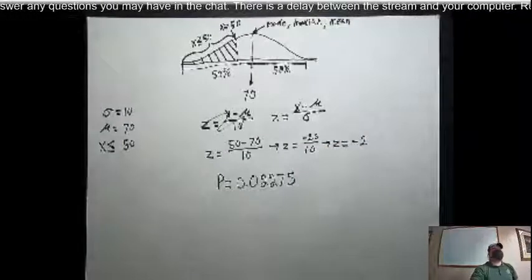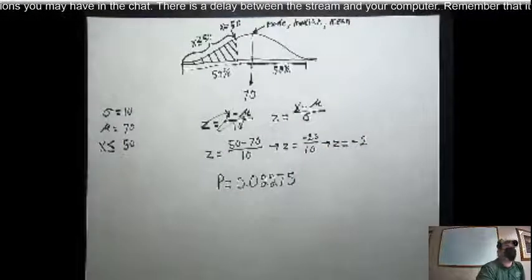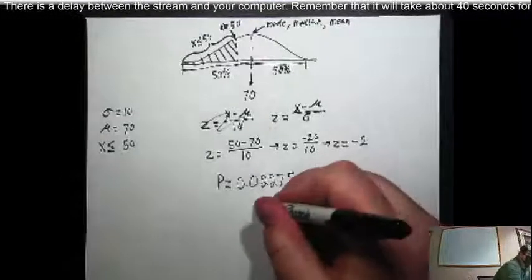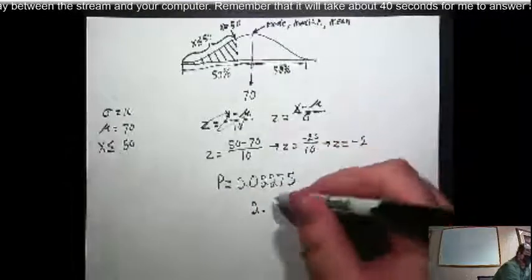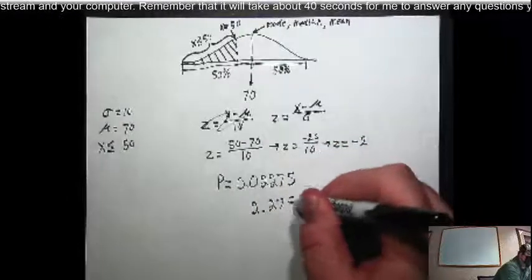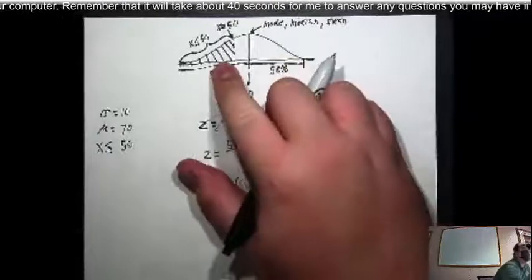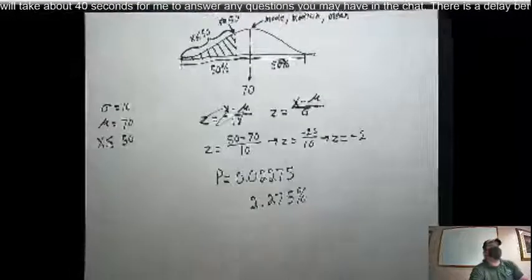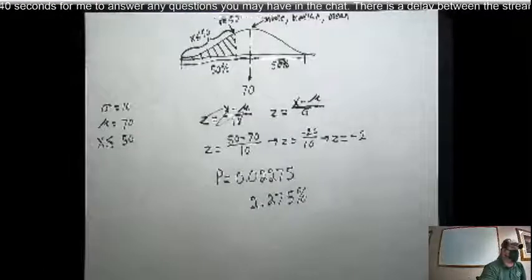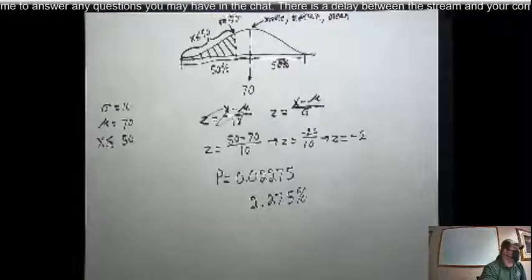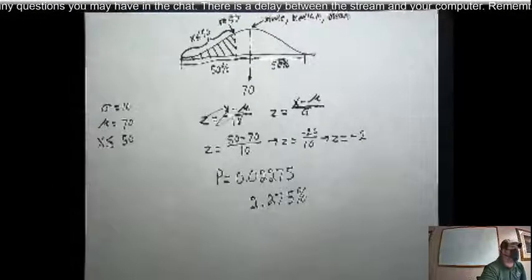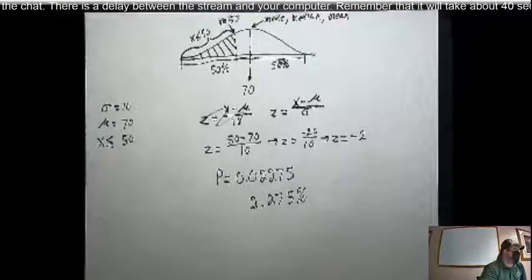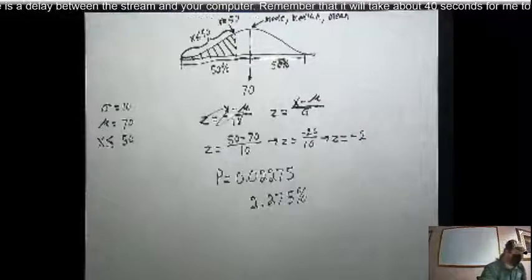Now what this means is if we picked somebody in this retirement home at random, there is a 2.275% chance that they're going to fall in this group. Another way of wording this is that 2.275% of people in the retirement home are at or below the age of 50. Which makes sense. Not a whole lot of people would be younger than 50 and be in the retirement home. Does this make sense? Yeah. Okay, good, good. All right.